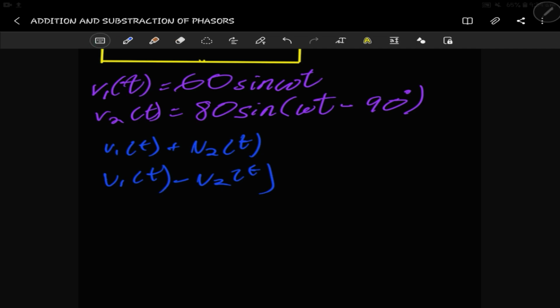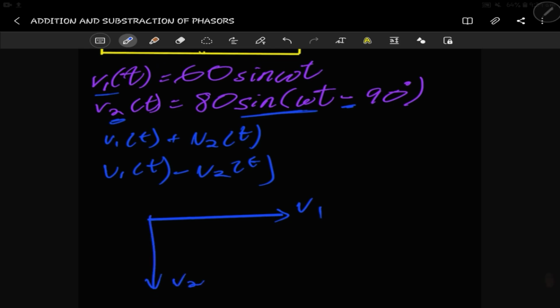When we look at these, let's say we are drawing them. If I'm trying to draw V1, you see that V1 has no shift in it. There's no plus or minus degree value here, so it's in phase, like the general sine wave. If we are drawing a phasor for it, V1 will be in line with the x-axis, just straight like this. And then V2: negative means it lags. It lags V1 by 90 degrees because they have the same frequency, so V2 would be about here.